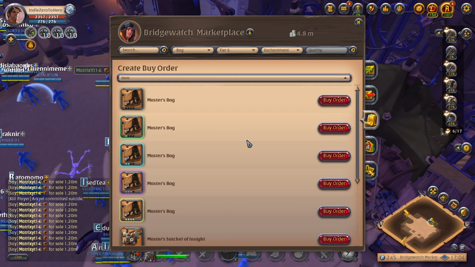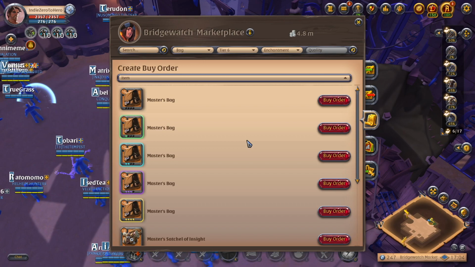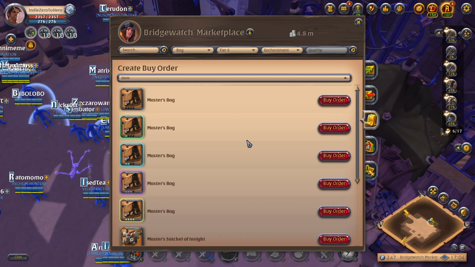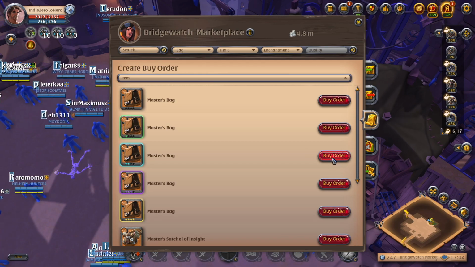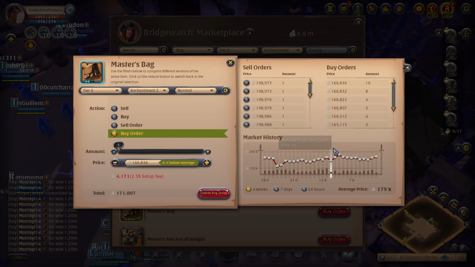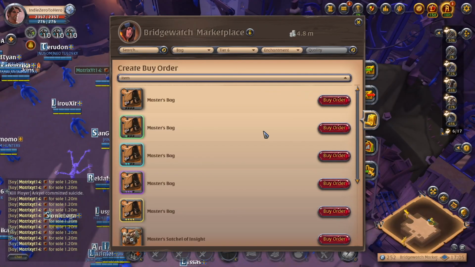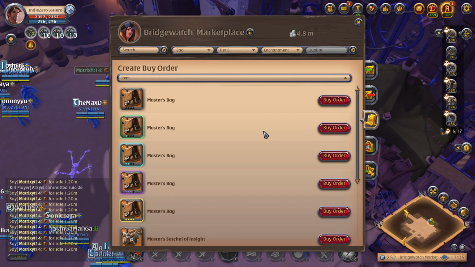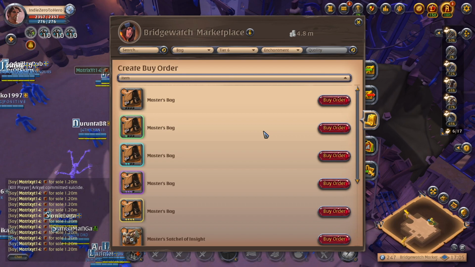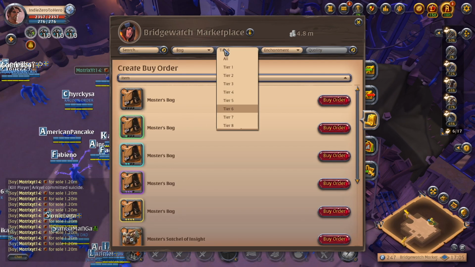So there's no set-in-stone rule, but generally, if you're editing orders more often, you're more often than not going to make more profit than someone who's just doing it once or twice per day. You're going to incur more fees if you're editing more, but you're more likely to get your buy order filled and your sell order filled once you sell it, and you'll have a better turnover rate on your items. So those are just generally the basics.